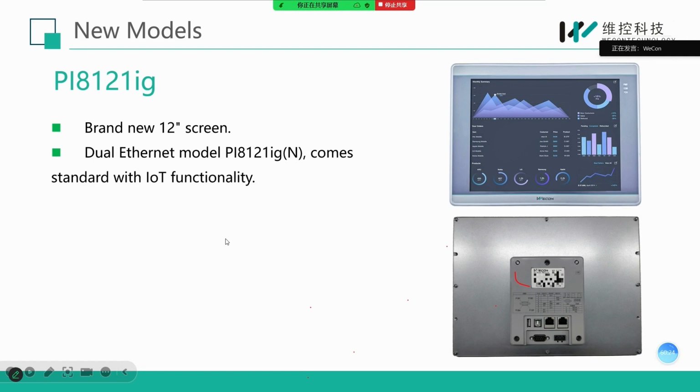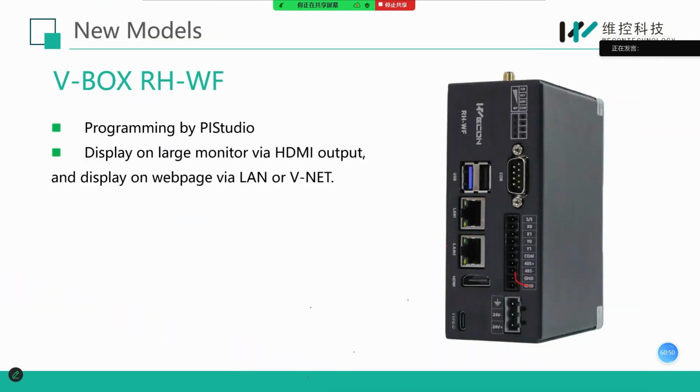And this is our new 12-inch screen, the 8121 IG. You can see it looks like this one. This is its appearance. And the next one is the HMI Wi-Fi.